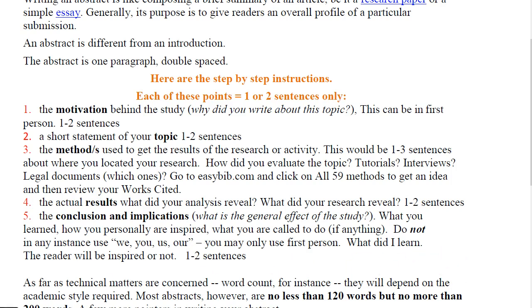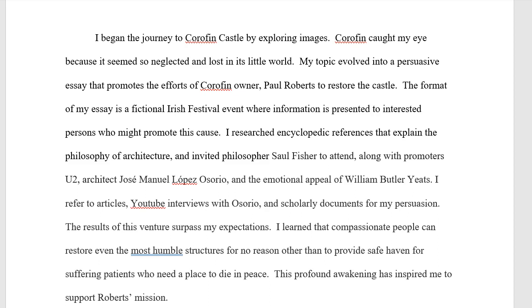So let's look at what I wrote. 1 and 2 is the why. I began the journey of Corofin Castle by exploring images. Corofin caught my eye because it seemed so neglected and lost in its little world. My topic evolved into a persuasive essay that promotes the efforts of Corofin owner Paul Roberts to restore the castle.